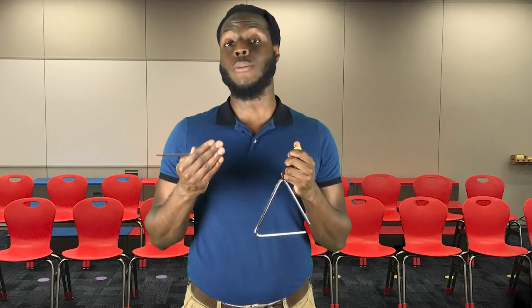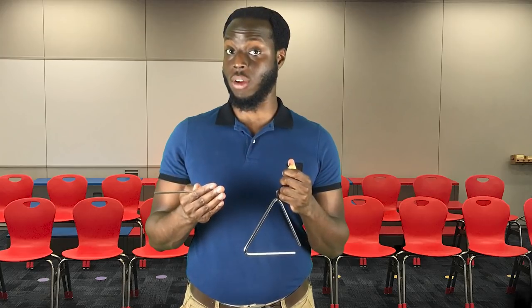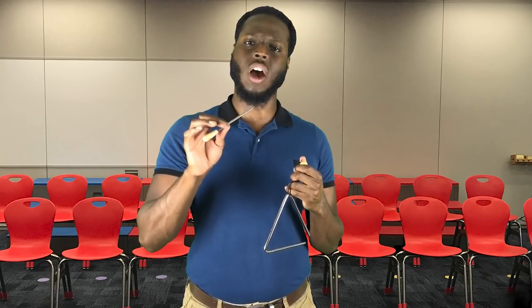If you decide to use a glass at home, make sure to be very careful, to get permission from your grown-up, and to get help from your grown-up at home when you're making a glass sound like a triangle. Also, remember, don't use metal to tap a glass because it can cause it to break. Use something softer like a wooden pencil. Let's take a look at how to do that.